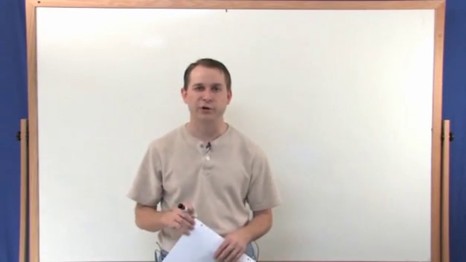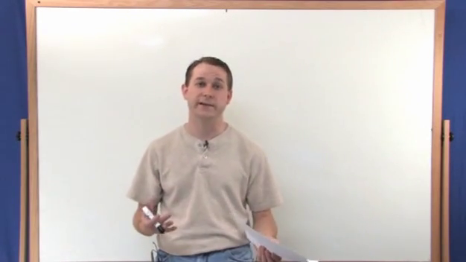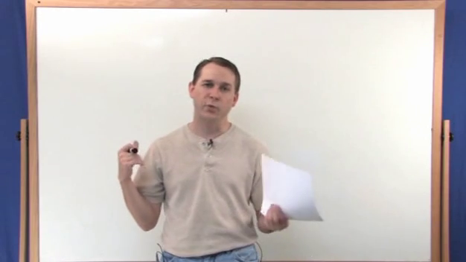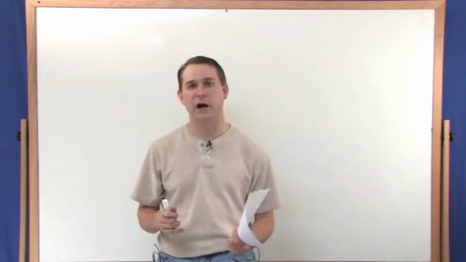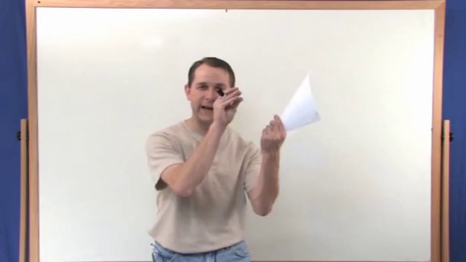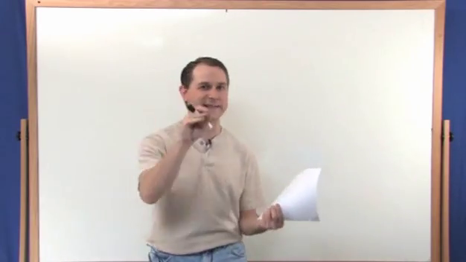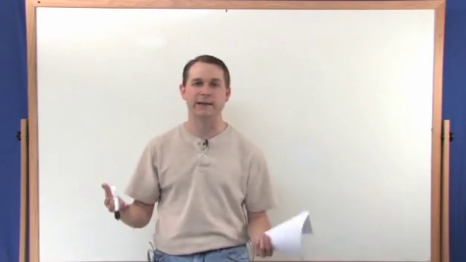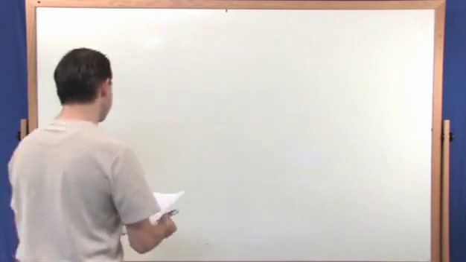Now, your books usually aren't going to phrase it that way. They're going to phrase it in a different way. I'm going to write that down just so when you're reading your book, you won't be lost as to what they're talking about. But that's really all it is. You're looking at the corresponding elements in the exact same positions, and you're adding them or subtracting them. That's how you do addition and subtraction in matrices.